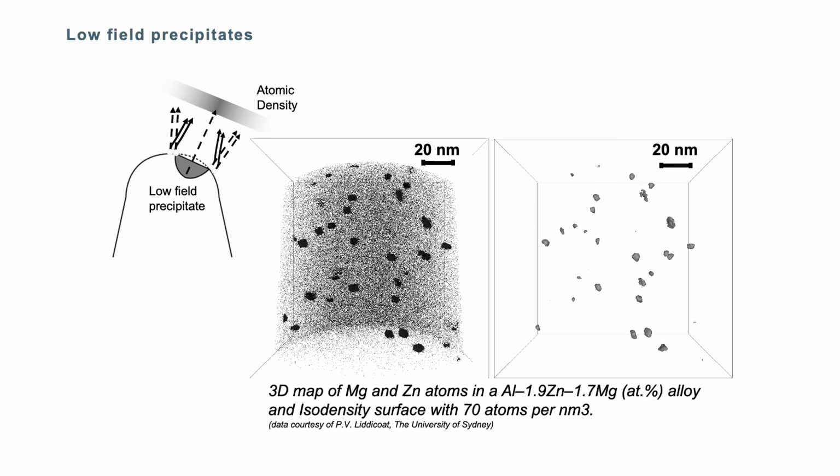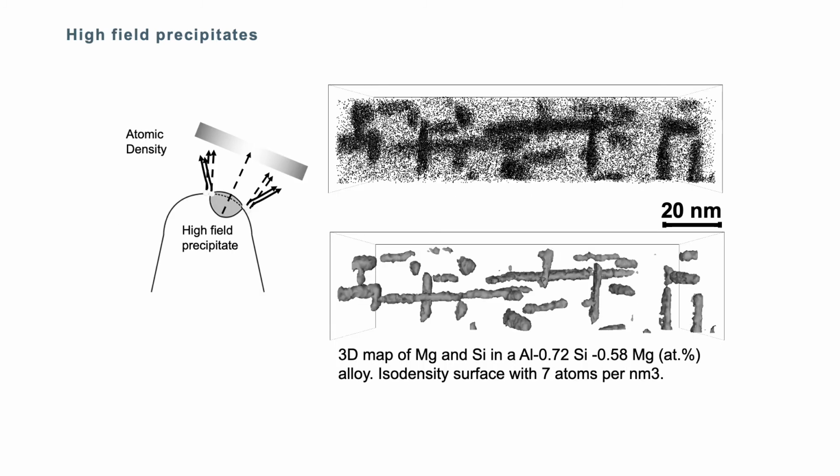So here are two examples. The magnesium zinc rich precipitates in a 7000 series aluminium alloy, typically what Huan Zhao has been working on here for the past few years. And you can see that if I look at regions that are very dense in the data, I end up imaging the precipitates themselves. And I can look at the opposite, which is the beta prime or beta double prime precipitates in a 6000 series aluminium alloy, where here I can see that I'm just imaging where the low density regions are, and I end up imaging the precipitates. So these are very well-known cases.